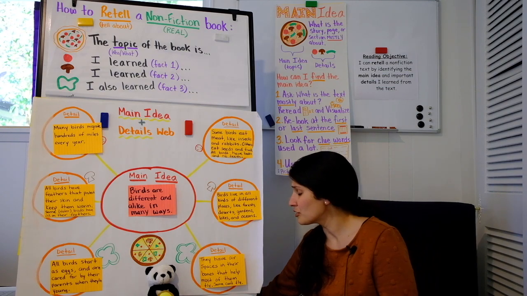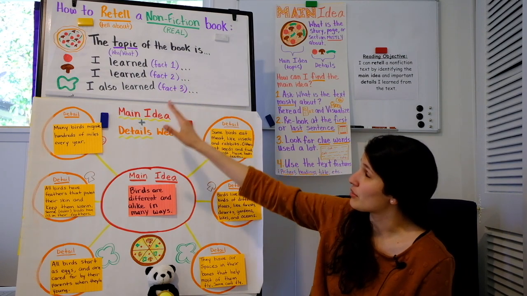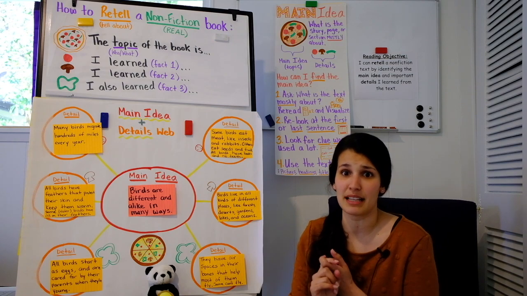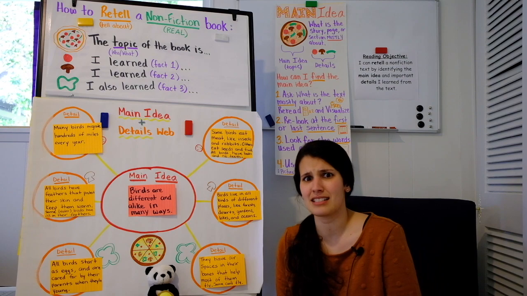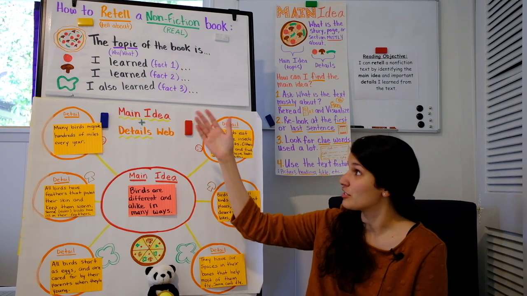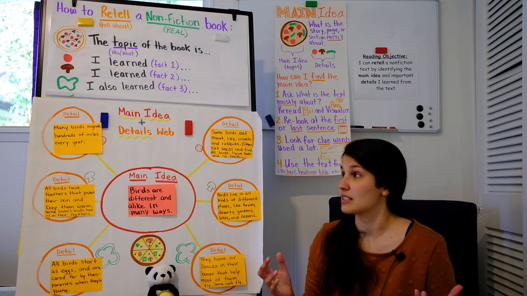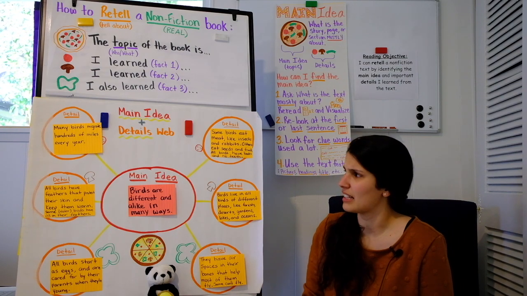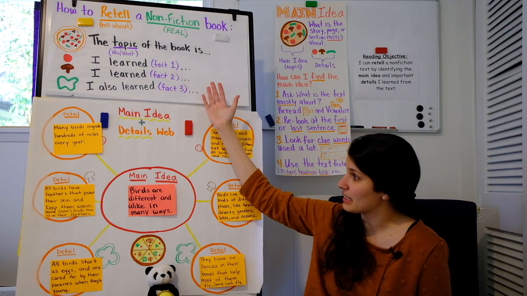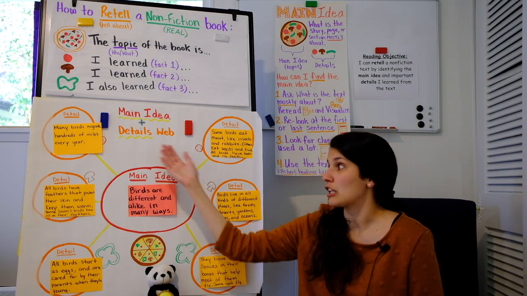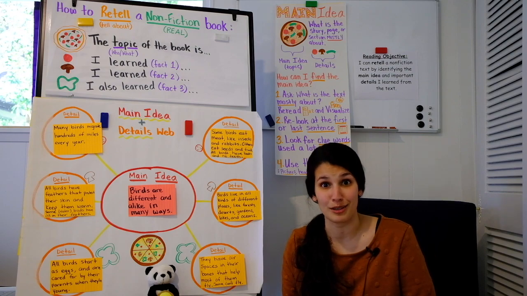Now, you'll notice that I had also used these sentence stems. So if you ever need that, you can write them down in your own notebook. You can also come back and watch these videos later and use that to help you. And you can always use your own sentence stems that you make up that help you retell the book. Like one that I didn't have here, but I kept saying a lot. Even though I would tell the topic, I would also say, it was all about, when I was about to tell the main idea. So that's something great for you to practice too.